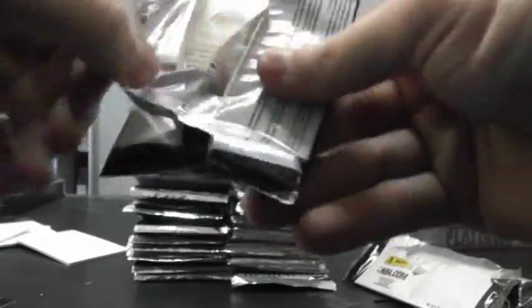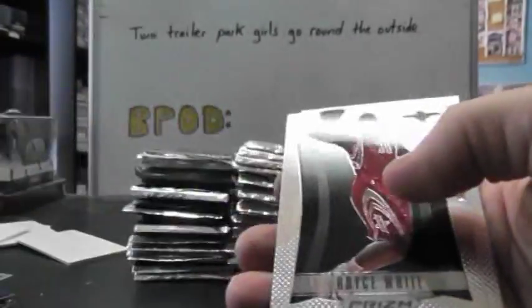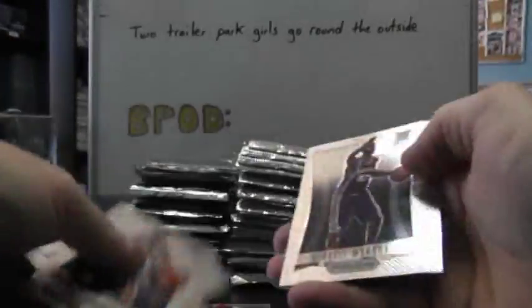Alright, now we have two 20-pack boxes. Oh, and here's your Kobe pack, too. Kobe. Kobe. And Kobe. Ooh, don't jump. First autograph, Terrence Ross. A diamond base. Prizm of Marcin Gortat.